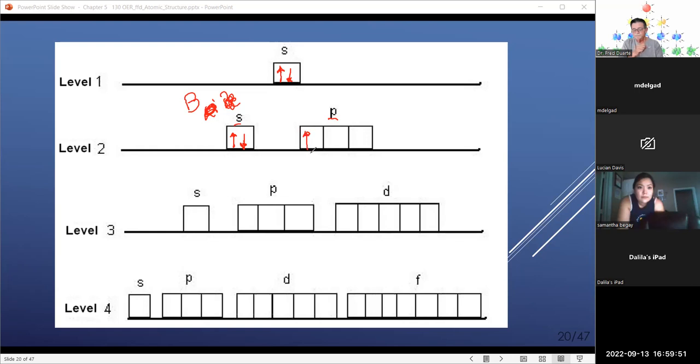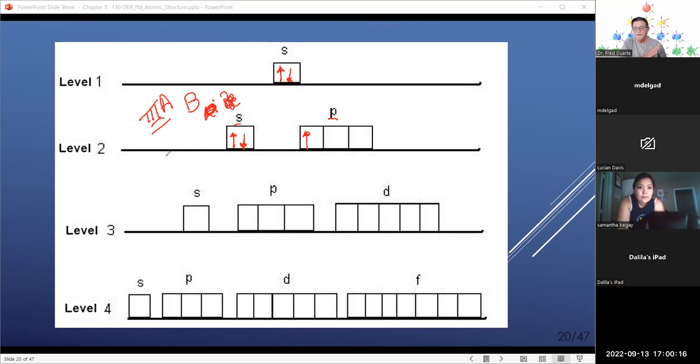Okay. And so now, if you look at the group number for boron, it's in group Roman numeral 3, which tells you that 3A. There are 3 valence electrons of the outermost shell. So of the 5 electrons boron has, 3 of them are on the outermost shell, and the other 2 are on the inside.